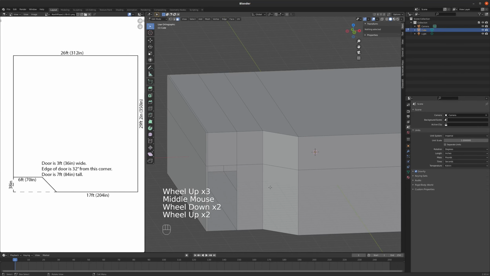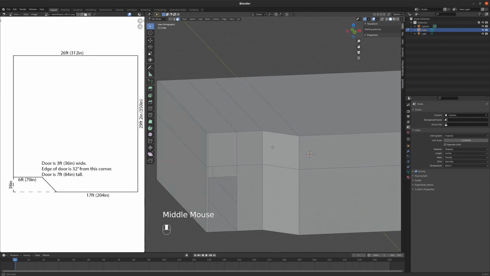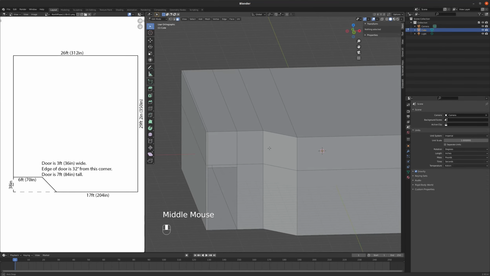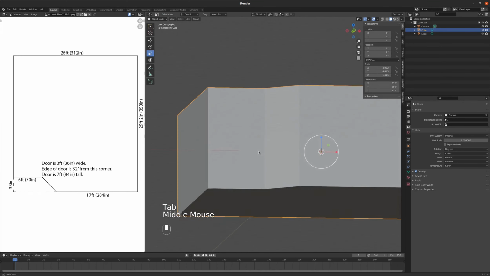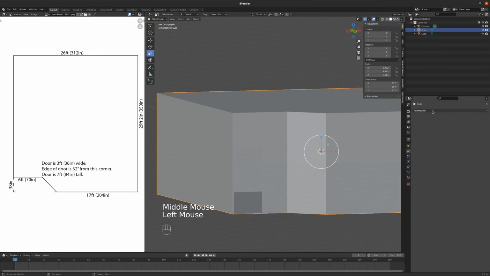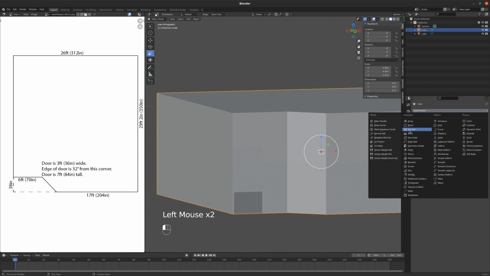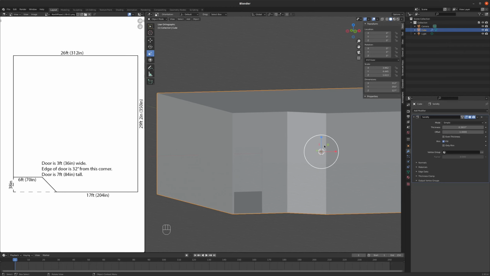Now, my walls currently have no thickness, and that's a bit of a problem. You can do this in a couple of different ways, and I've tried a few experiments to see what the best way is. You could extrude the walls outward to give them some thickness, or I've tried the Solidify Modifier, which seems like it would probably be the best choice, except it behaves a little strangely here.